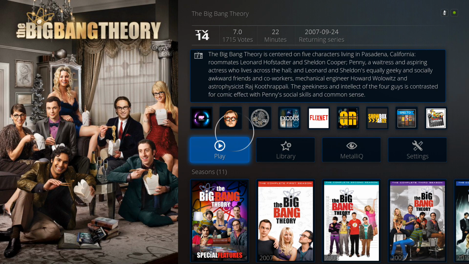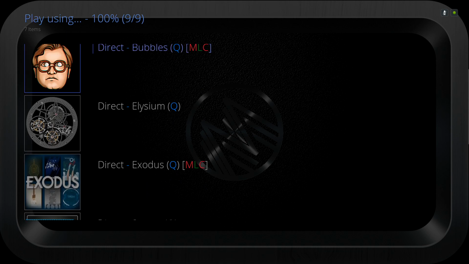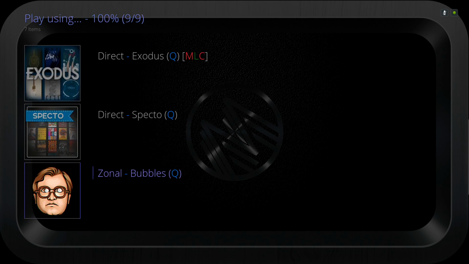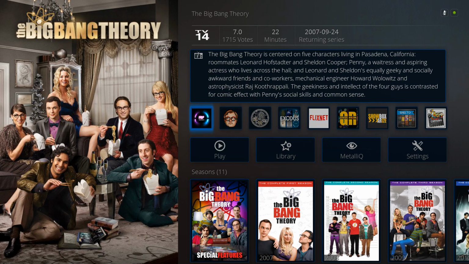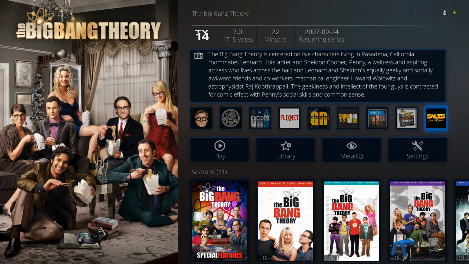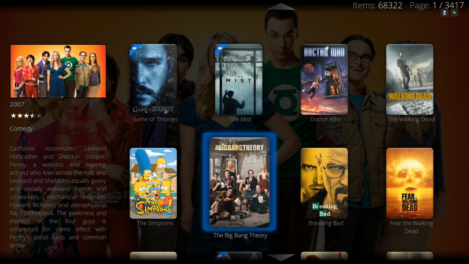Alright, you could just click play. And you could choose from one of these add-ons that you want to play the content with. Alright, now keep in mind not all add-ons are compatible with it, even though it says you have all these add-ons here. Alright, so it's the mod. It's not the add-ons not playing. Alright, and I'm gonna also show you how to troubleshoot, just in case none of the add-ons work with it. I'll show you how to go about doing that also.